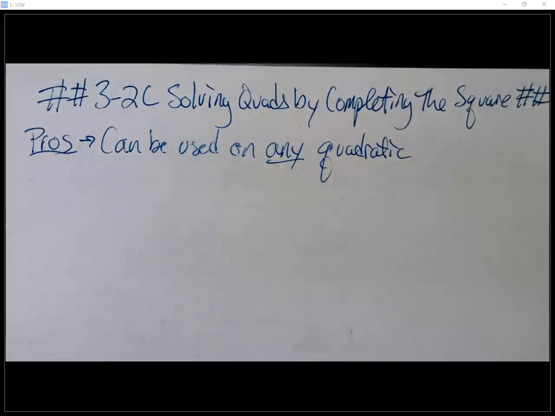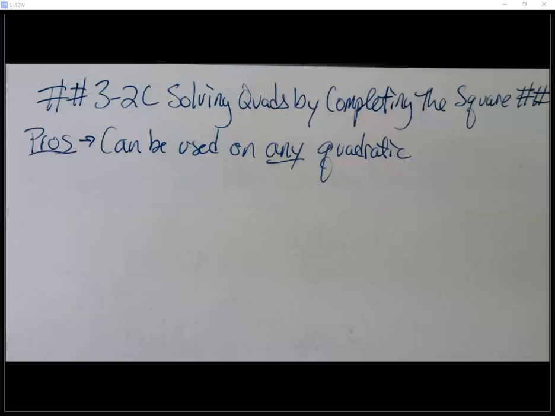Sometimes we wonder, why do we learn so many different ways to solve quadratics? Can't we just have one and stick with it? The problem is, you could, but if you solve every single quadratic with the quadratic formula, you're taking 10 minutes too long for every problem. Because some of them, if I can factor it, I'm done in like 2 seconds. So no, I don't want to solve every single one the same way. So why don't I factor all of them? Some of them can't be factored. I wish they could all be factored, but they can't, right?